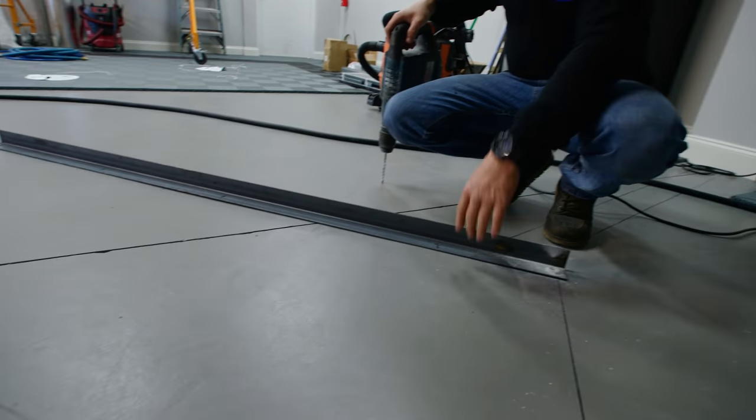The only one I'll probably free cut is this one. I won't need to do it there, because that's getting concreted in when I put the sleeve in. So that really doesn't matter if it's perfectly straight. These do matter. So that you can't get it much straighter than that. If you try to free cut this without this, you end up having a little bit of wiggle. We don't want wiggle. We want straight, laser straight.